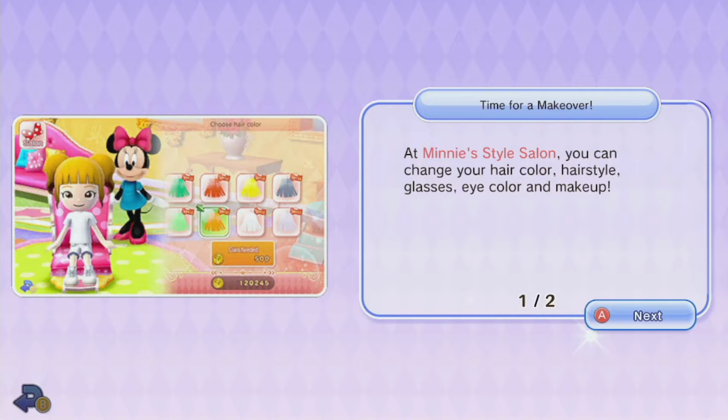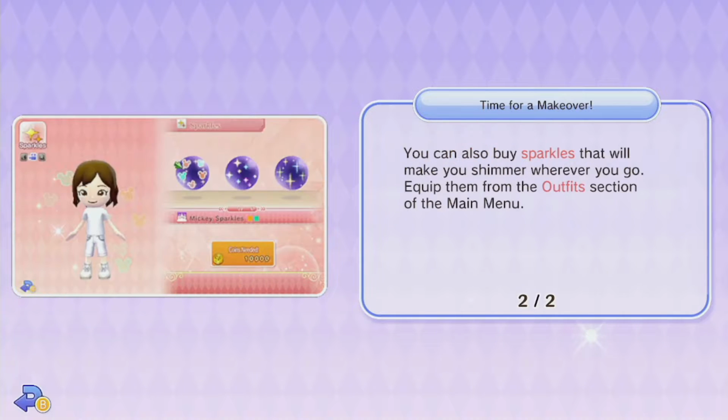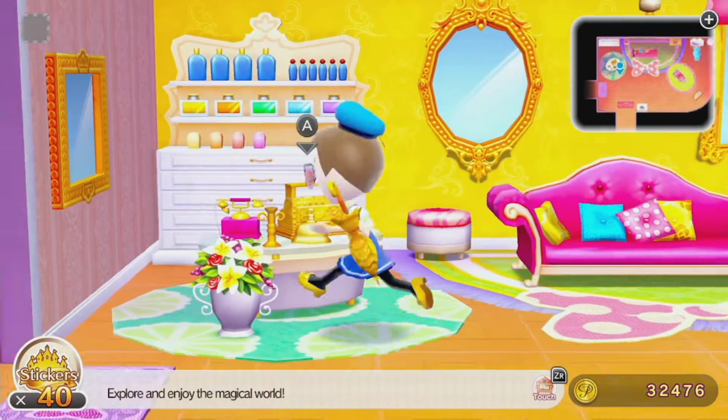Alright. You can change your hair color, or glasses, eye color, and makeup. You can also use accessories, which make you stylish wherever you go. Equip them from the outfit section of the main menu. That's the main thing I want to make.